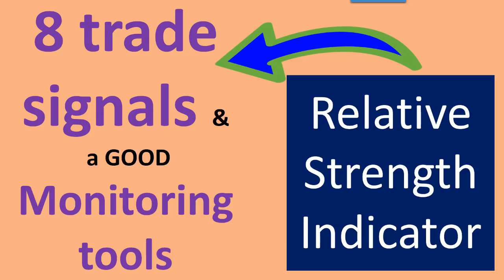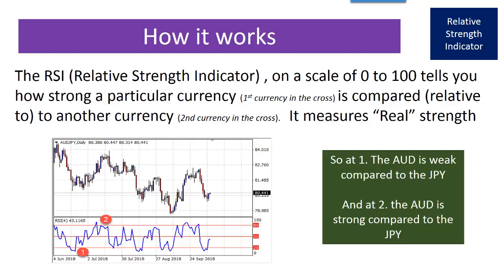In this video, I'm going to cover the RSI indicator. It's called the Relative Strength Indicator, and we're going to look at 8 trade signals that you can use when trading the RSI. There are many more, but I'm going to focus on the 8 main ones that I use in particular. Then we're also going to look at 3 ways of trading the RSI on a manual, automated, or linked basis. But first, let's look at what the RSI does.